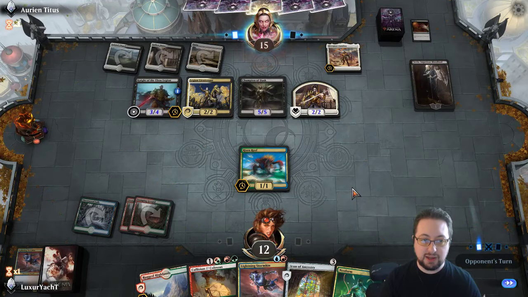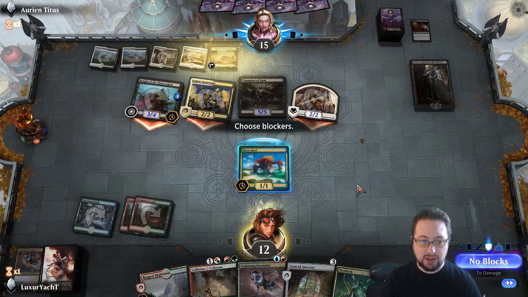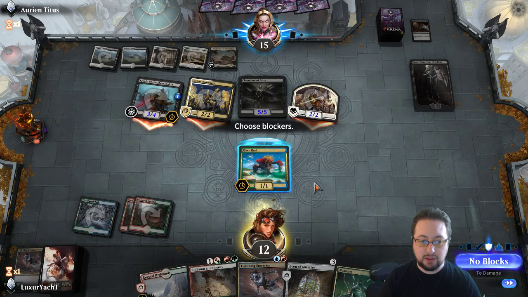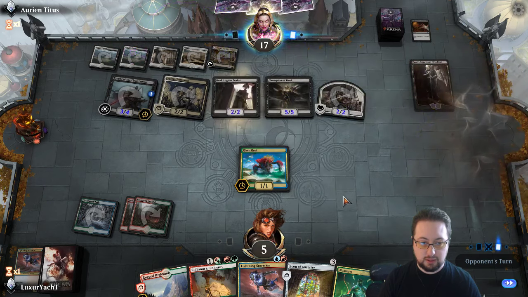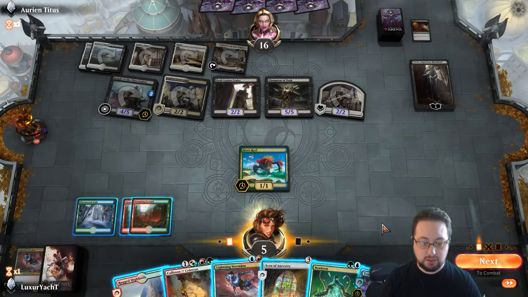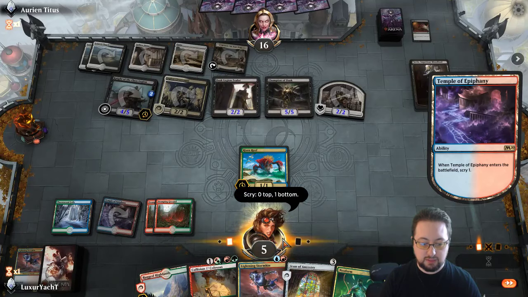It's just so crazy how everyone else seems to be getting just fantastic rollouts on me every single time. And it's like, what do I have to do to buy a hand like this? I mean, for Pete's sake. Alright, no blocks. I don't feel like I can block just yet. I need to get my combo going a little bit.